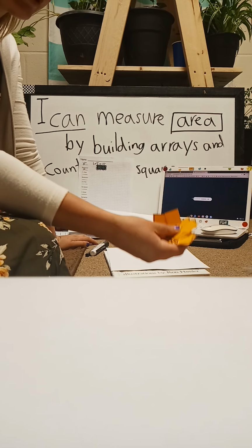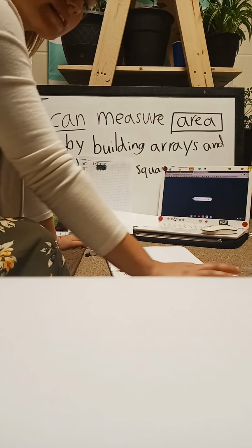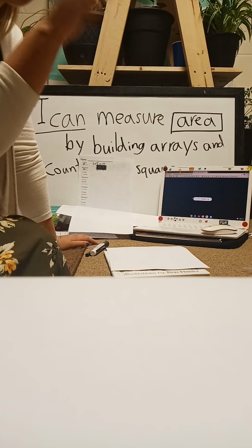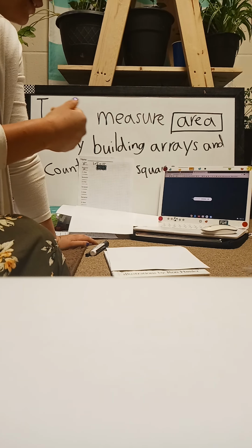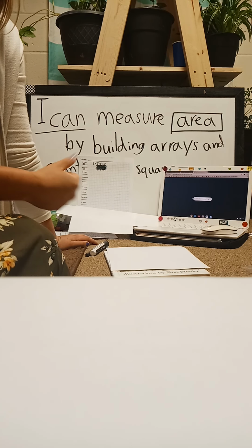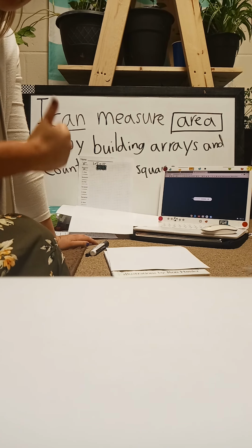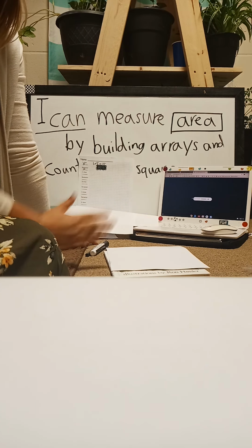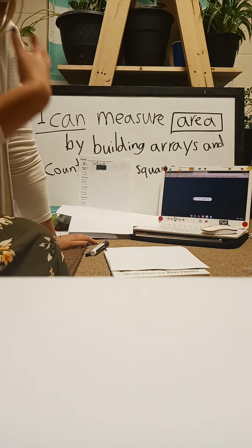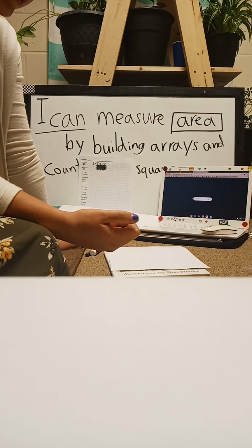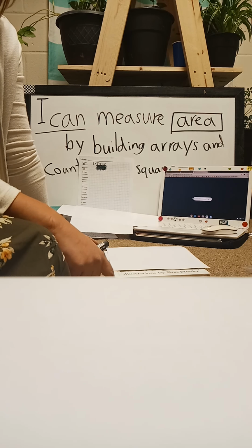I'll have to make sure that they're treating the pattern blocks with respect and not getting them all mixed around. If I notice big problems with them, I would just ring the chimes and be like, hey guys, I noticed those pattern blocks all over the floor. Let's go ahead and stop, clean those up, make sure those stay in the box. If you need them, get out a whiteboard, keep them on the whiteboard so that they're not all over the place. And same thing with the dice. Each student should only have 2 dice for those stations. You can go ahead and pause this video and we'll come right back.